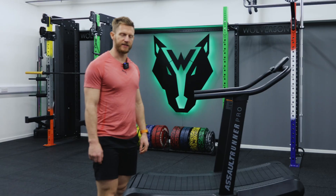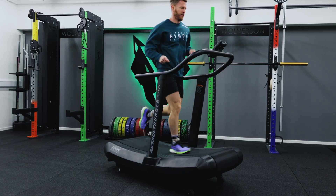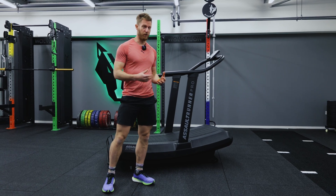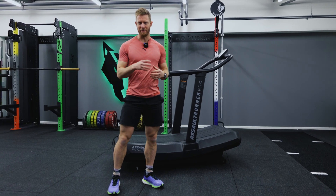One of the sessions you guys need to do when you're training for Hirox is your recovery session, where you should be going for slow jogs after your weighted training sessions or after your mixed modality sessions. They're going to help you recover later in the week — just flush all the lactic acid out of your legs, and then when it comes to your speed sessions later, you're going to reap the benefit.